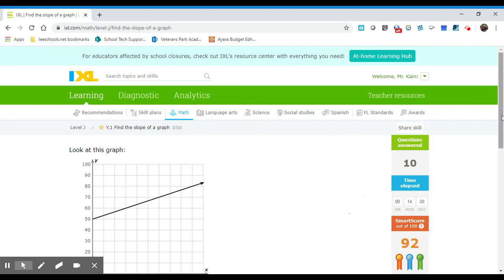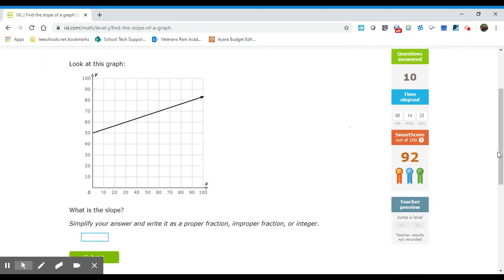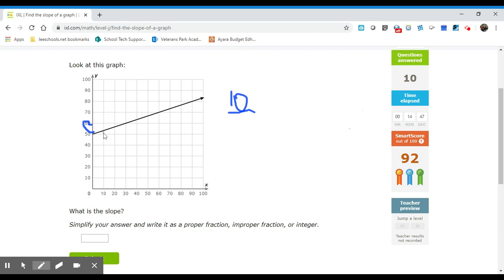Okay, what do we got here? All right, looks about the same, right? So, rise over run. Slope is rise over run. Finding the slope. So we start here. We rise. This time, I see how it gets different. Now notice on the graph, we're not rising 1, we're rising 10. So I guess that's the difference here. We have to look at the value on the graph. So we're rising 10, and we're running 10, 20, 30. 10 over 30.